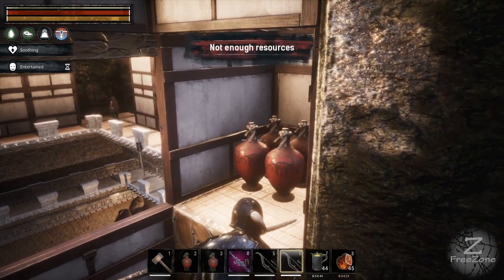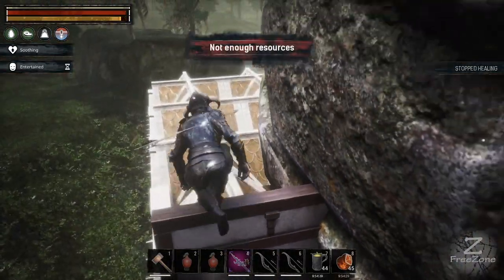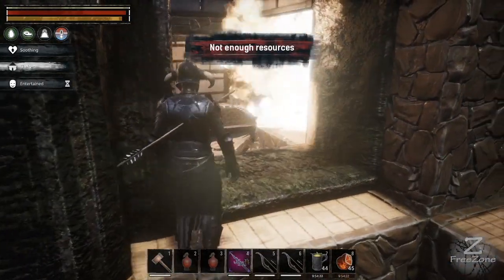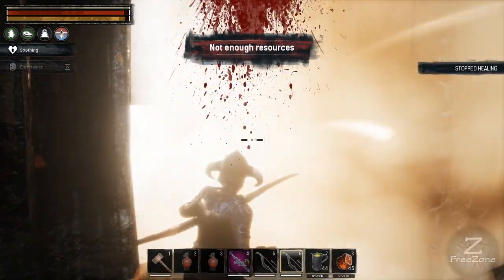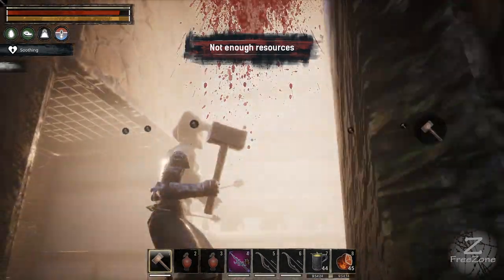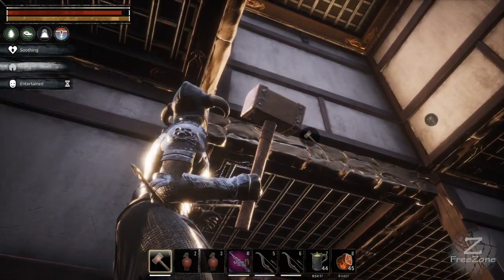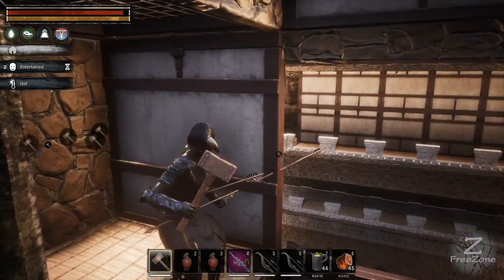Alright, so that's all the resources of the bombs. That's 150 bombs really just to get into this place, which is pretty good. I can't complain about that. That's a pretty nice amount to get into this house. Let's check this with a hammer, if it's going to let me. I'll check that with a hammer. Good to know.